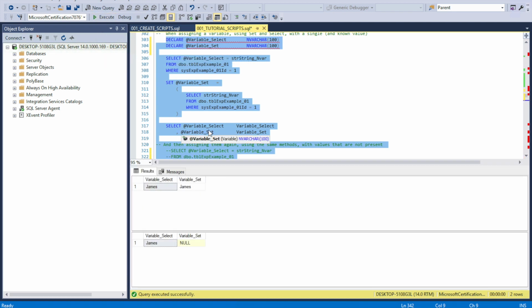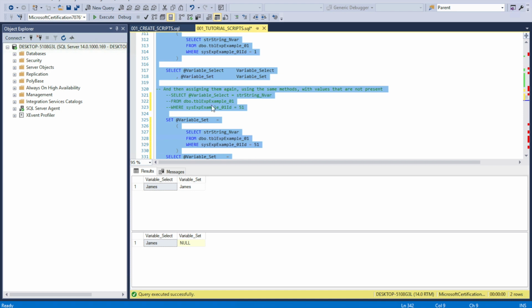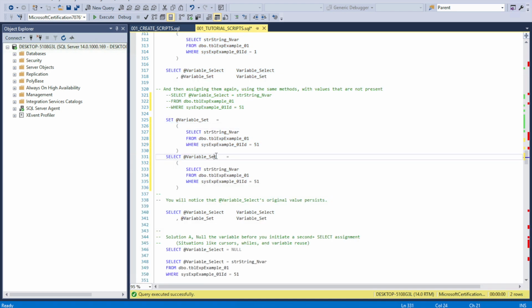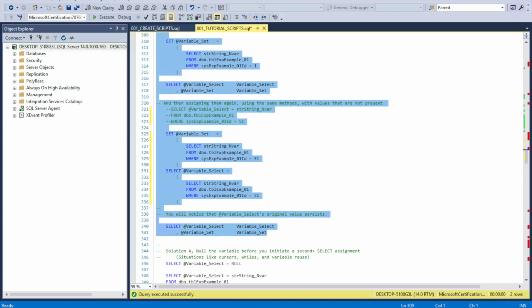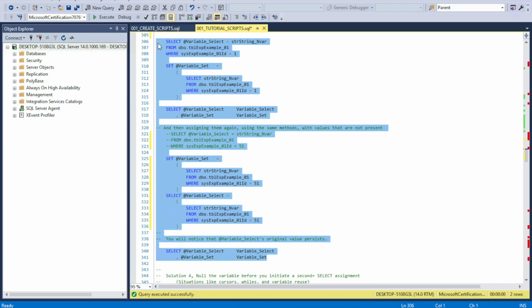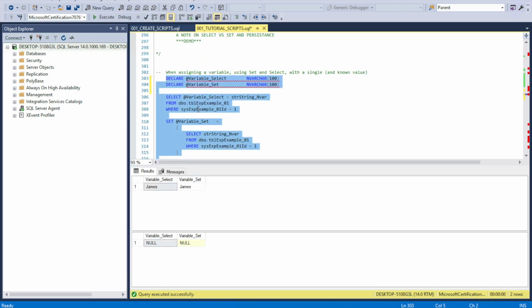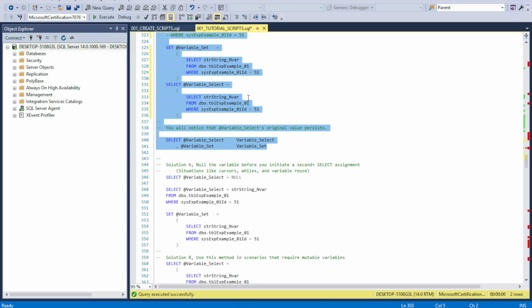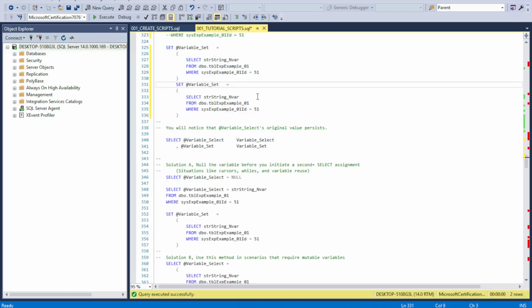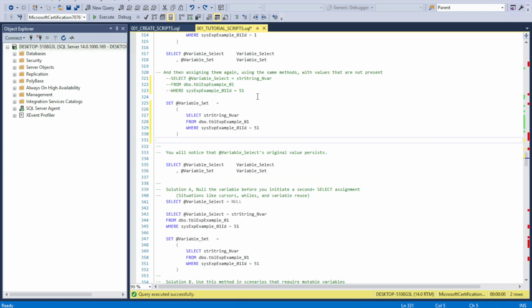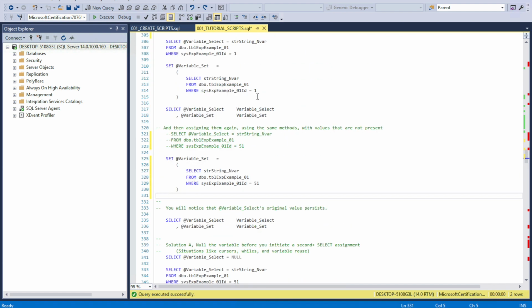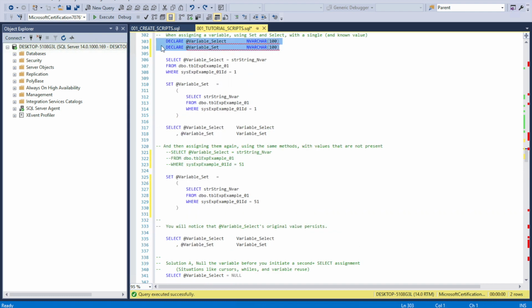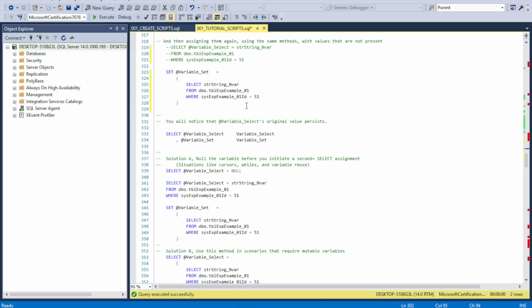What's going on? Oh, that's what's going on. It will null out the variable because the subquery is actually evaluating as null versus an empty record set. So that is probably the better solution. I just don't really like using subqueries, but that's a personal preference of mine. I mean, subqueries in that way.